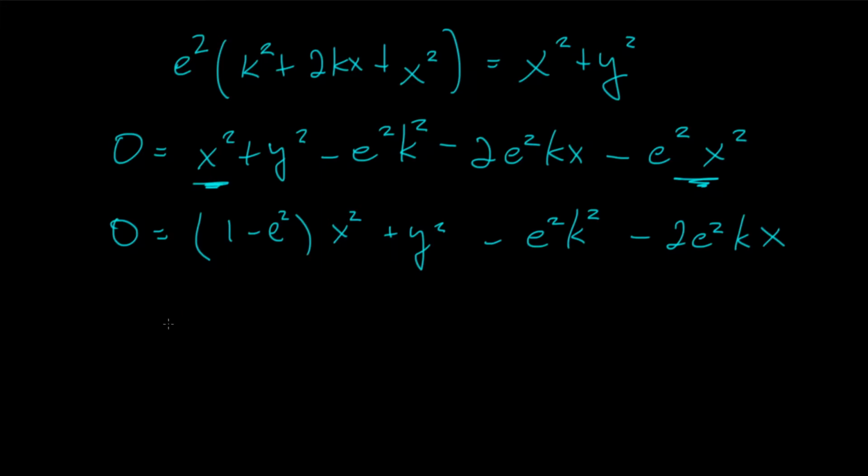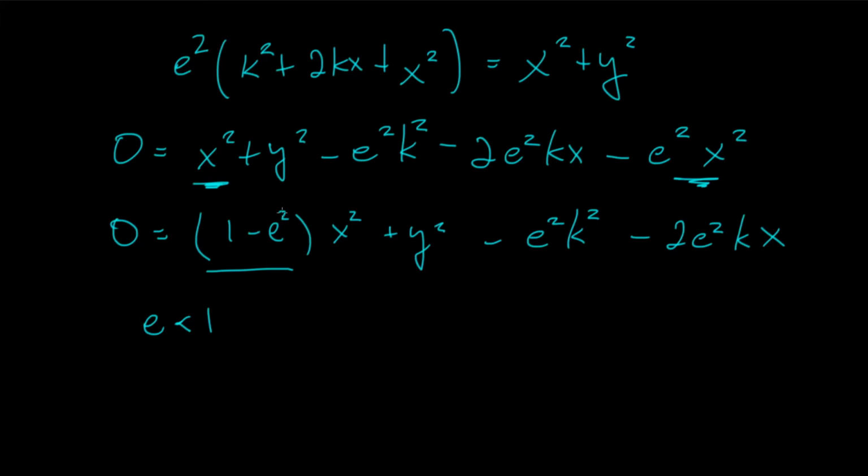All right, which one do you get though? All right, if you have E less than 1, what happens? Well, if E is less than 1, you're going to get 1 minus E squared. A number less than 1 squared is a number less than 1. 1 minus E squared, this number right here will be positive, and Y squared is positive.